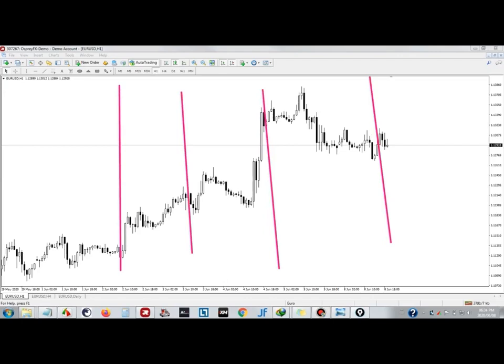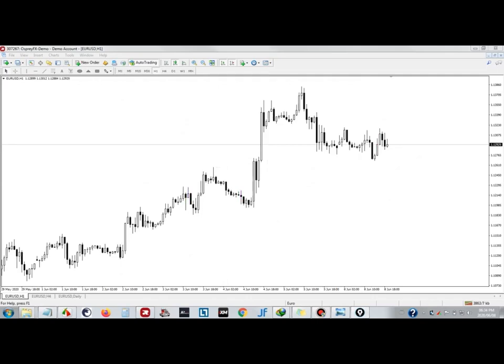Those lines were showing us days of the week, such as Monday, Tuesday, Wednesday, and so on. So now we have already created our template.